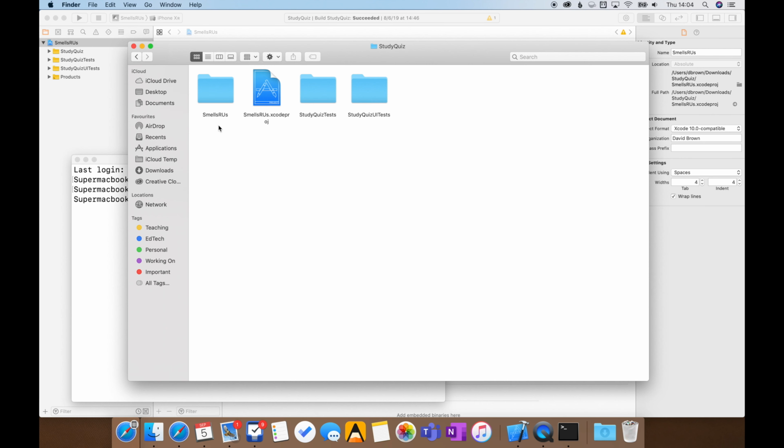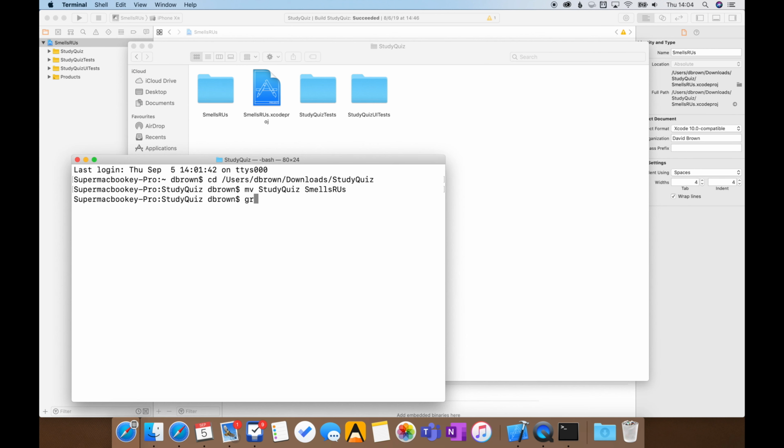Okay, now we're going to type in some really interesting lines of code. So I'm going to type in grep, G-R-E-P, space, hyphen, capital R-L, space, in quotes, study quiz. So I'm just putting in the old name.